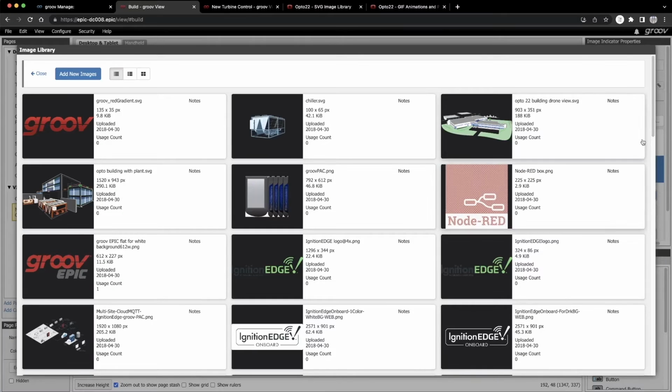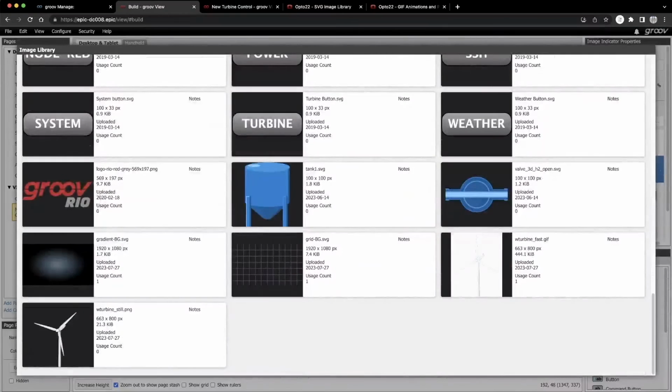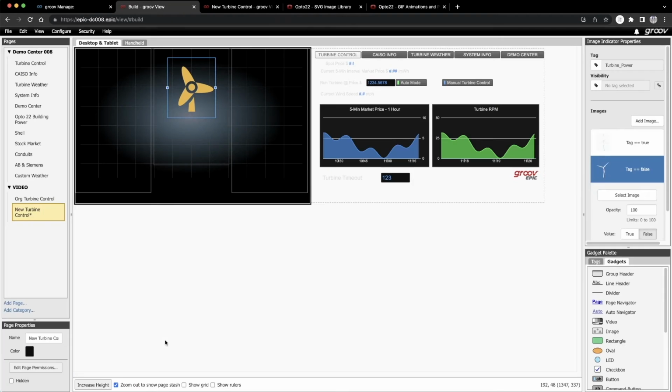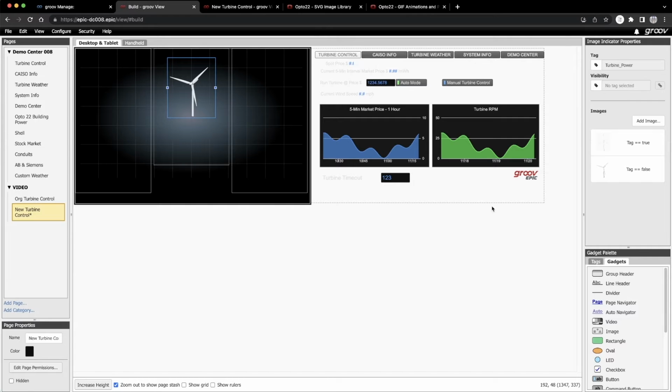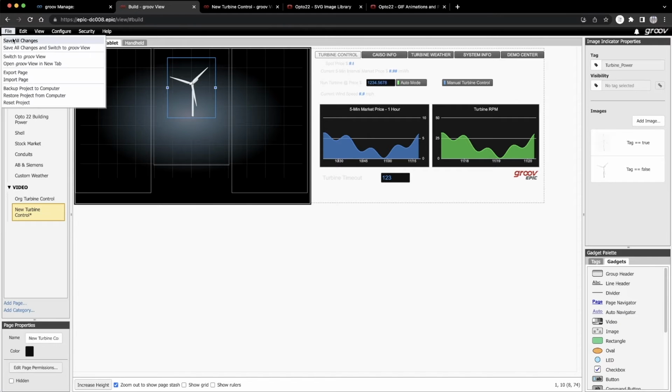Select image, scroll down to that wind turbine still image, close the editor, and we're in business. I'll hit Save All Changes once more.